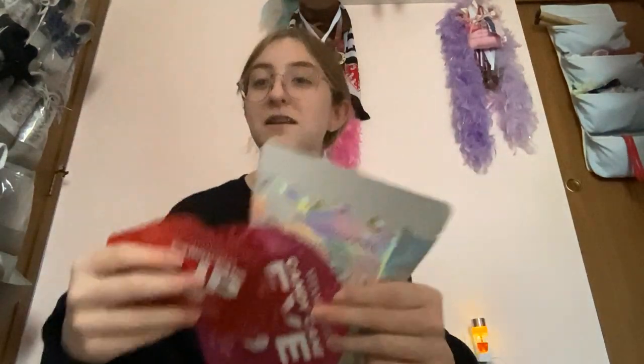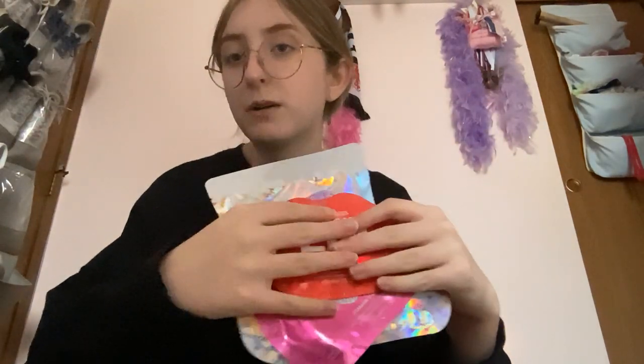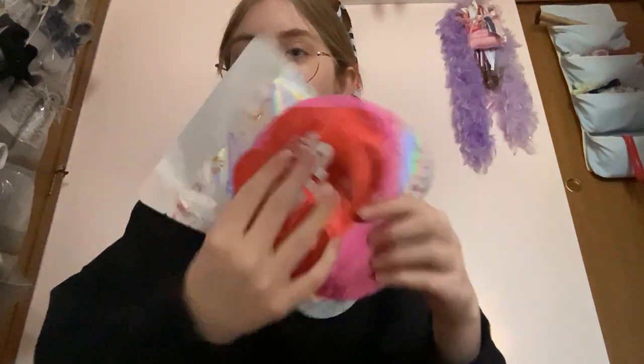Next I got some face masks and other kinds of masks. I got this candy cane lip mask, the candy cane eye mask, and the candy cane foot mask. There's only one other candy cane mask from Target — the candy cane hand mask — but we didn't get that one. My sister and I both got the same stuff in our stocking.